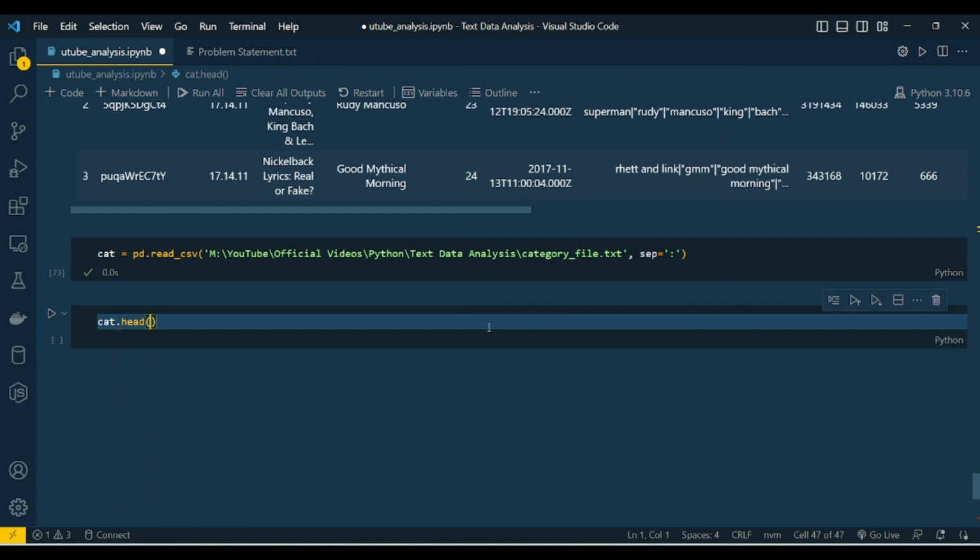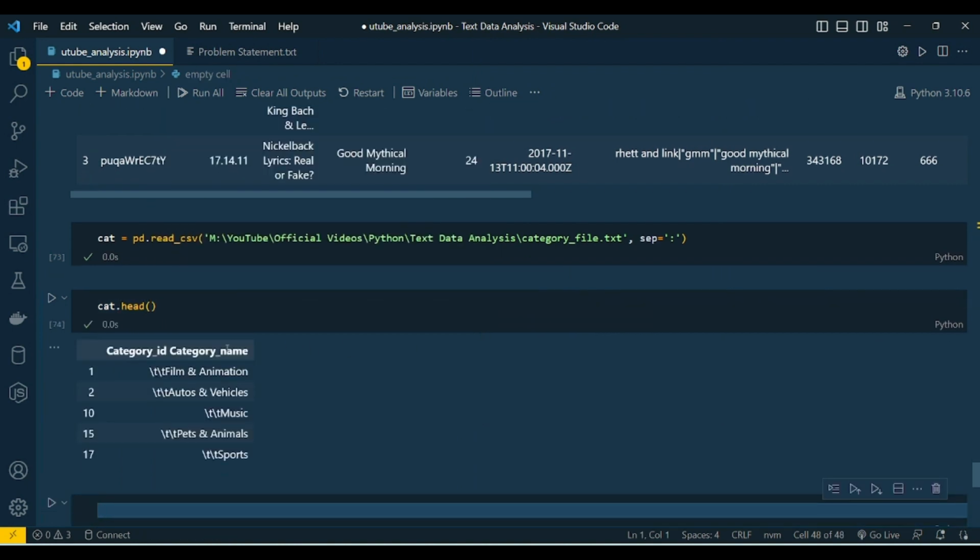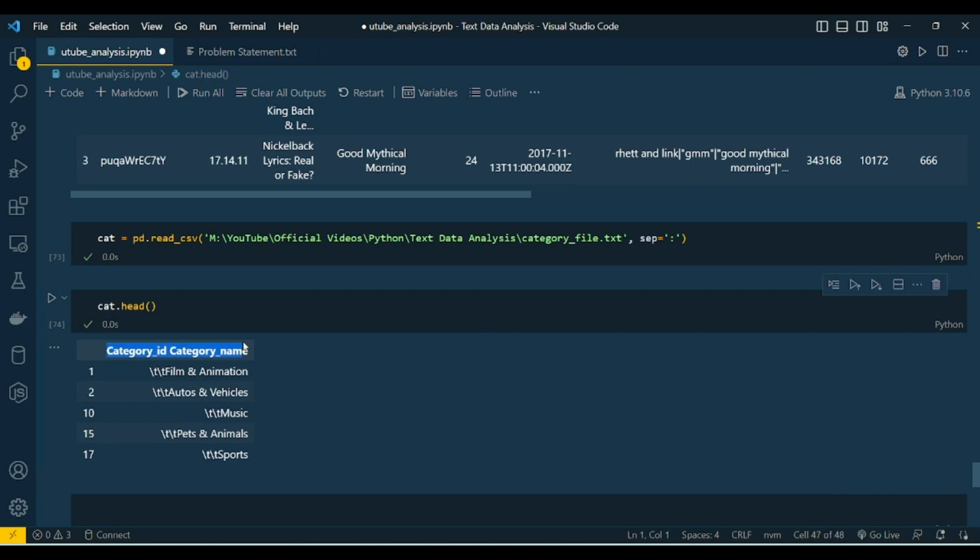Now cat.head. Here we are getting category id and category name in a single column, but we want them in different columns, and the backslash t is also present in the data frame.